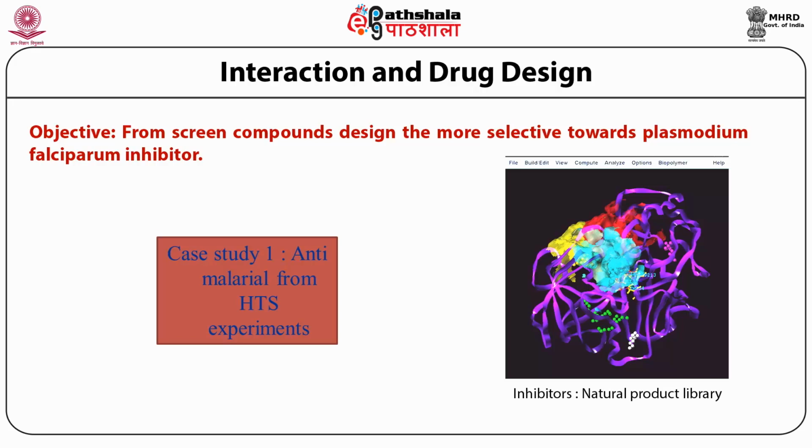and our objective here is that a screening compound has been sent by high throughput screening, and we want to design a compound starting from this screened compound from a chemical natural product library. Our objective is to find a selective inhibitor towards plasmodium, and this selective inhibitor should inhibit plasmepsin 2, on which the biochemistry is done, which is an acid protease and has already been known very well to be an anti-malarial target.